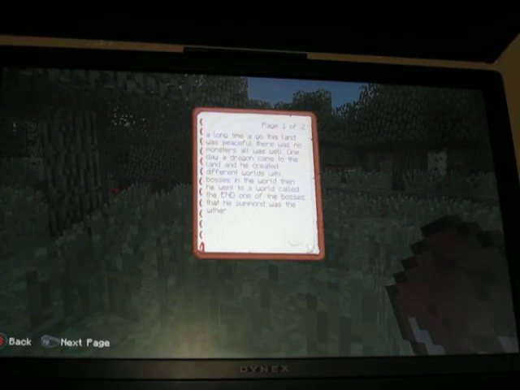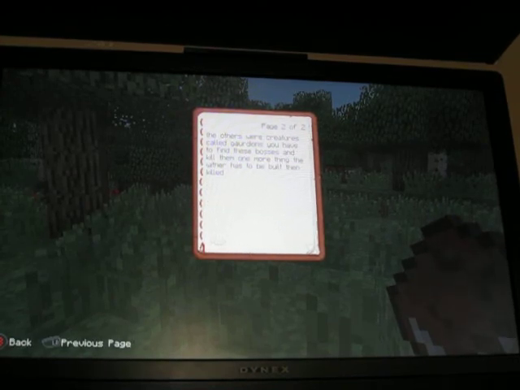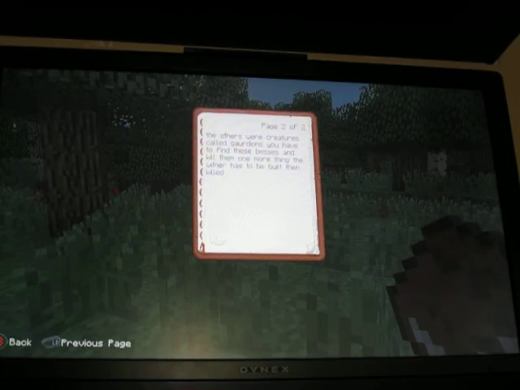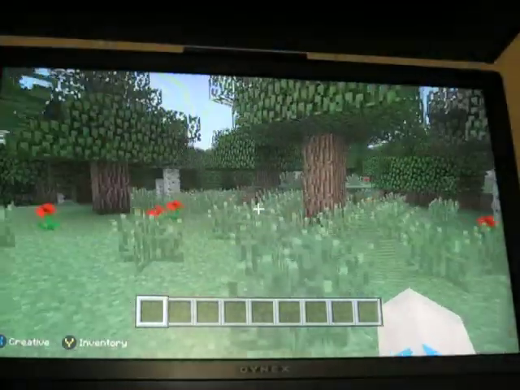One day, a dragon came to the land, and he created different worlds with bosses in them. Then he went to a world called the End. One of the bosses that he summoned was the Wither. The others were creatures called the Guardians. You have to find these bosses and kill them. And one other thing is, the Wither has to be built and then killed. You can't just find him. So, that is basically what we're going to be doing in this series.